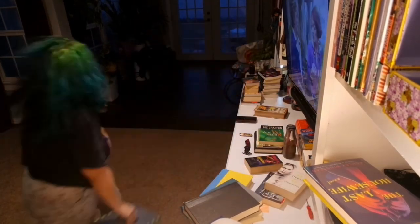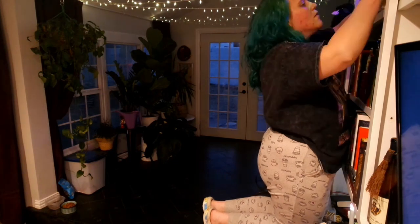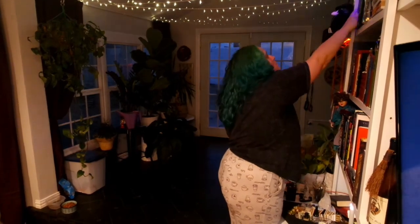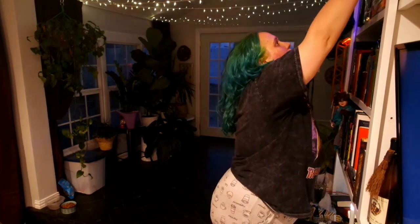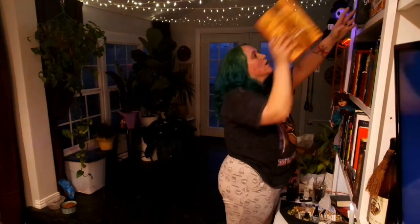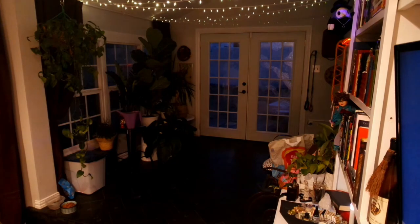The rest of these shelves, there's a lot of books that I just tend to collect, older versions like original printings of the Christopher Pike books or the Vampire Diaries books, even though I never plan on reading them. I really like the old 1980s and 1990s versions of these covers. I have a couple of R.L. Stine's Fear Street books that I love to collect. If I were going to read these, I'd probably do it in audiobook or ebook format just because these books are really old and some of the covers are falling off. So I'll just kind of arrange them on the side.